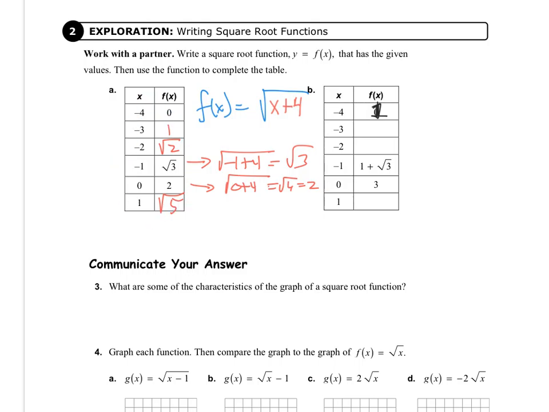So try it out. We're going to have a function here. There's going to be a square root. There's going to be some stuff under the square root. There might be some stuff outside. Pause the video real quickly. See if you can come up with a function. Look for a connection between these and this one. Get the function, and then we'll see if we can fill it in.